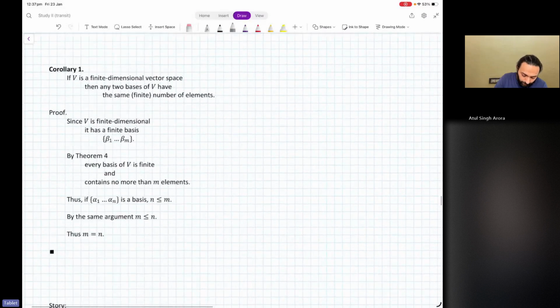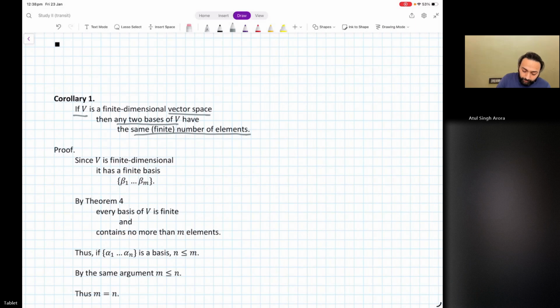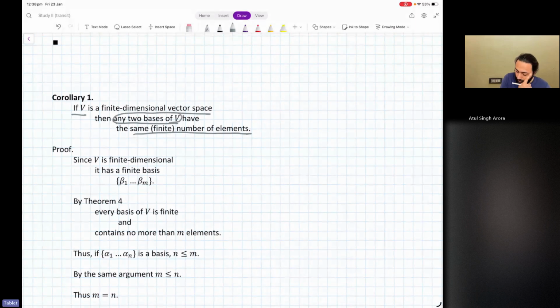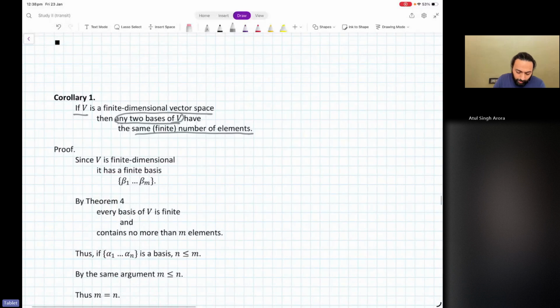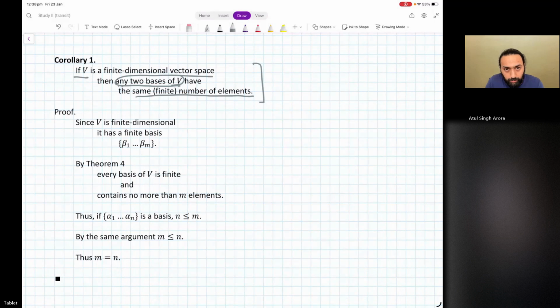Right, so maybe let's do the corollary as well, and then maybe we can ask somebody else to volunteer. So corollary 1 is now saying the following. If V is a finite dimensional vector space, then any two bases of V have the same finite number of elements. It's sort of intuitive, right? Because you have to be able to span it and you have a bound on the number of elements. So let's see how the proof works. The statement is clear, right, Emmanuel? Okay, perfect. If anybody has any questions, please feel free to ask, because everyone has slightly different preparation, so things may go faster or slower depending on who's volunteering. So if you have questions, please don't hesitate to ask.